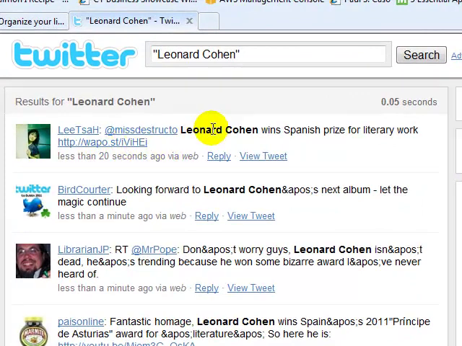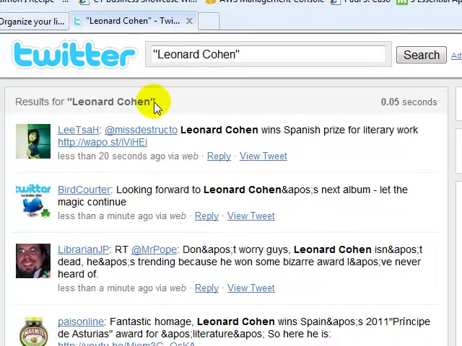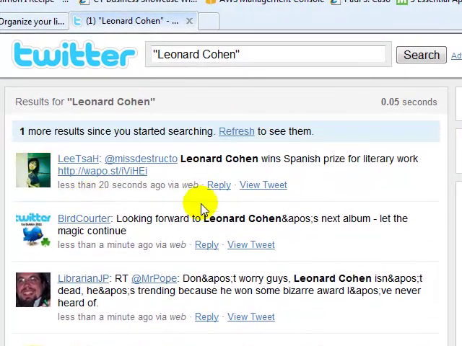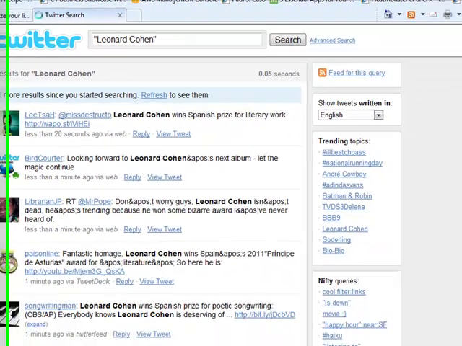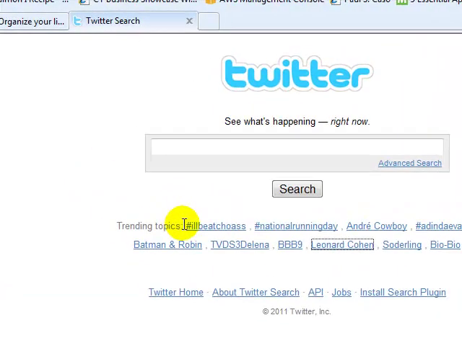So if you put the words Leonard Cohen in a post, you are going to show up in the trending topics as well. If you want to get attention to your tweets, talk about things that are trending. Twitter is very search based, and case in point here, these are called hashtags. When you put the number sign in front of something, like National Running Day, it's a hashtag. They could have done it with spaces and without the number sign, and it still would have probably shown up. You see here, things can show up in the trending topics without a hashtag.